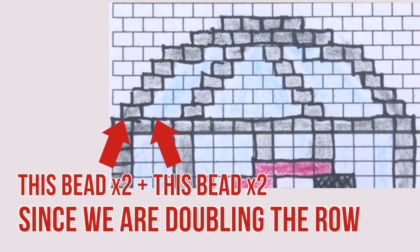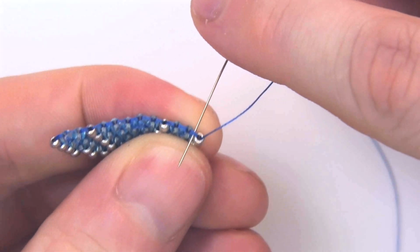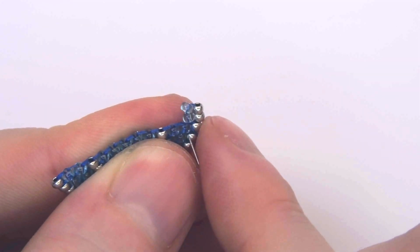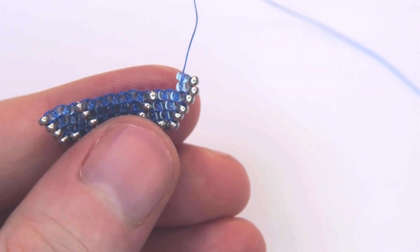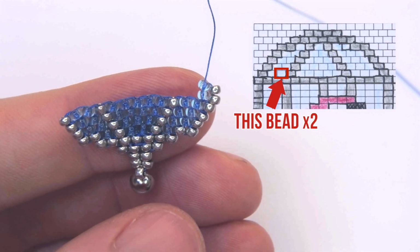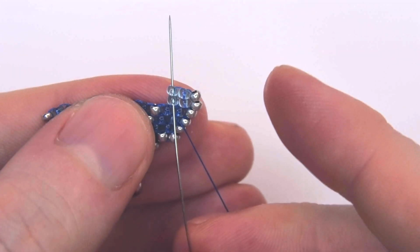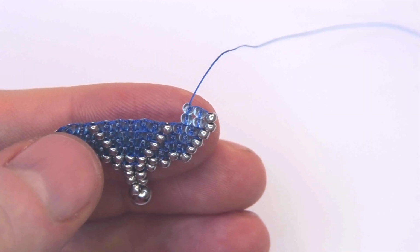I'll pick up the first four beads of this row and pass underneath that first thread bridge. As I pull them tight, you see they're going to sit approximately into position, and I'm going to pass back up the final two beads and pull that tight. There we go. That's going to lock both rows simultaneously together onto my work. Now I will pick up the next two beads, go under the next thread bridge, pull them down, and back up until they're tight. I'm going to do this all the way to the end, following my pattern, but the last two beads are a little bit different. So I'll show you that in just a second.